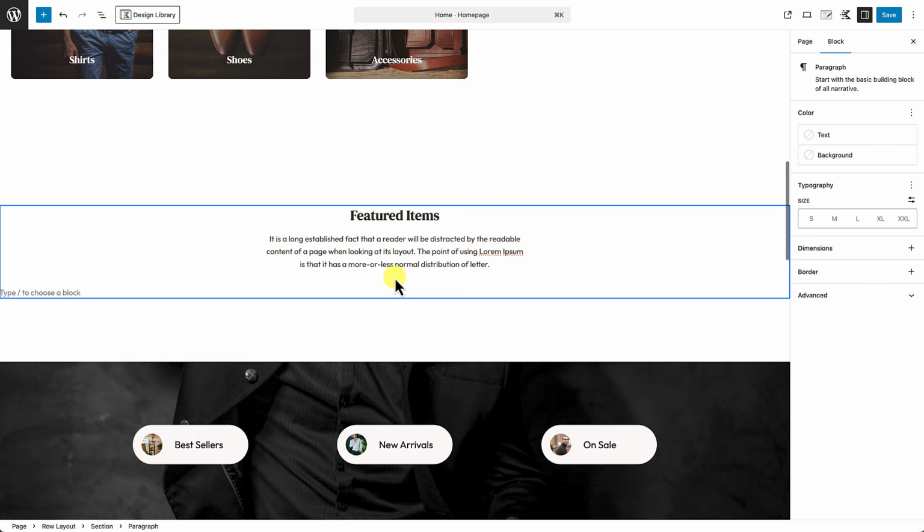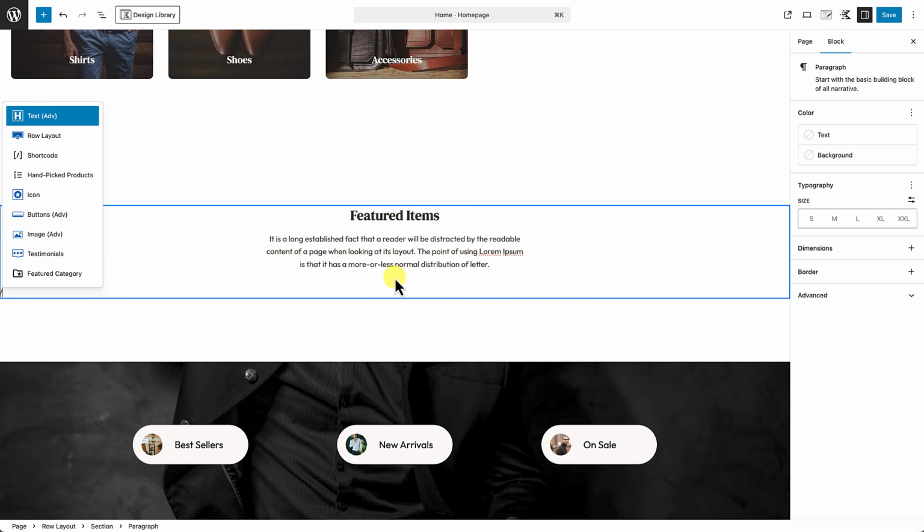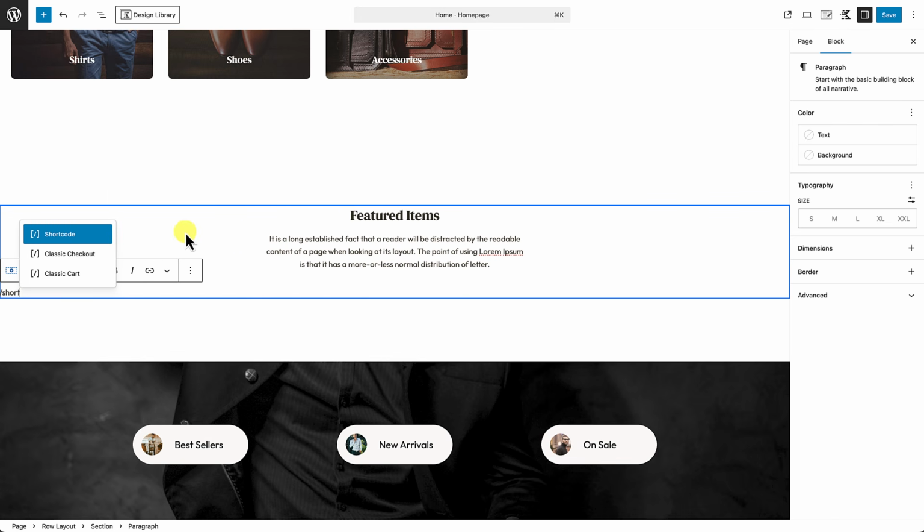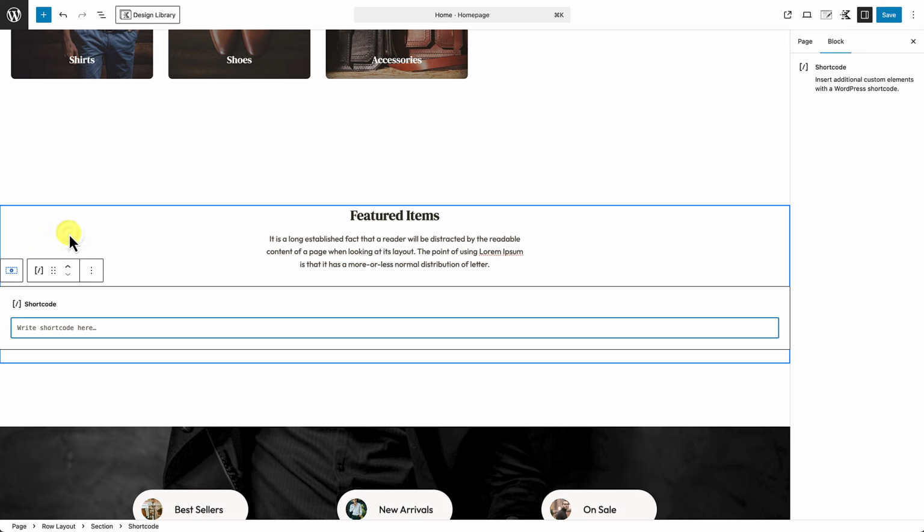So I'm going to hit the enter key. I'm going to do a slash and type the word shortcode, and I'm going to select the shortcode block from Gutenberg. And this is where I'm going to add my shortcode for WooCommerce. Now, this shortcode is really easy. Just do an open square bracket, and we're going to type the word product, and I'm going to go for a category. So product_category, telling it that we want to work with a category here. So it's going to limit it to that category.